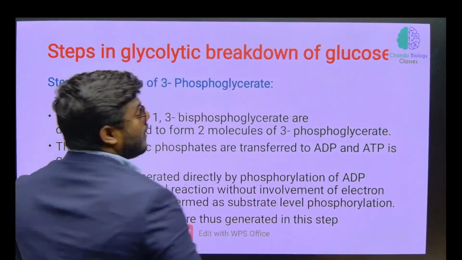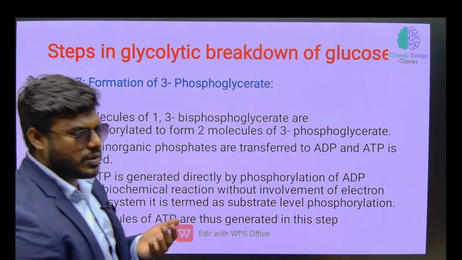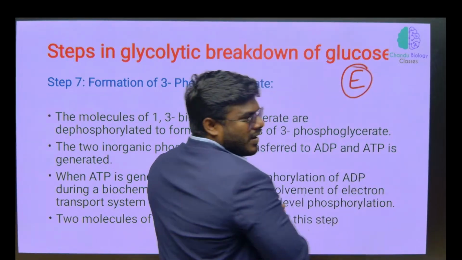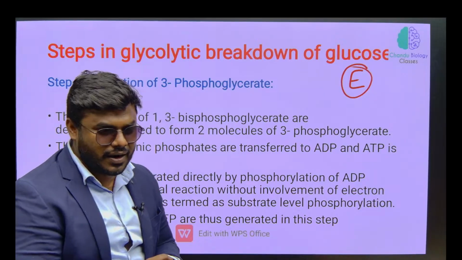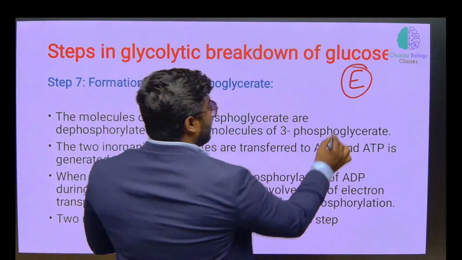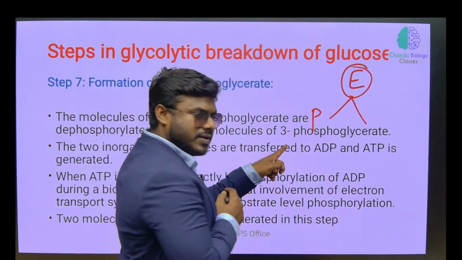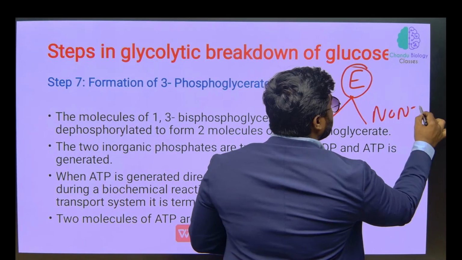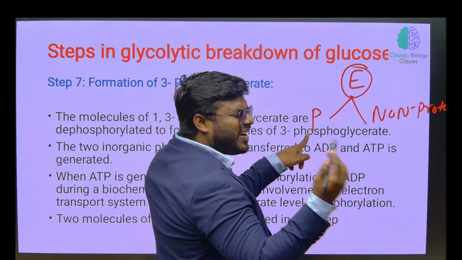What is a cofactor? A cofactor is called the non-protein part. We'll read about it in biomolecules. See, this is an enzyme, correct? What is the general saying? All the enzymes are proteins, correct? But the real point is here: 90% of the enzymes are proteins. What about the remaining 10%? We call that the non-protein part. You're getting my point? So we'll read it in biomolecules.